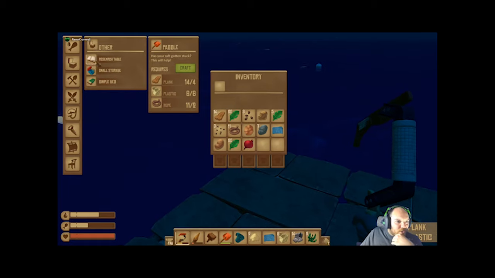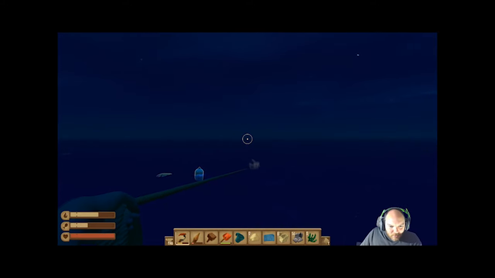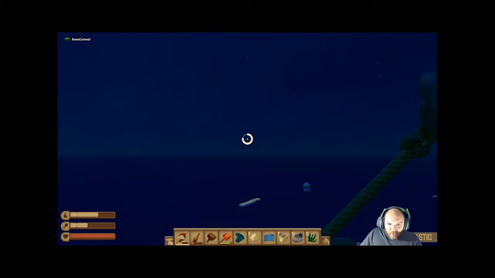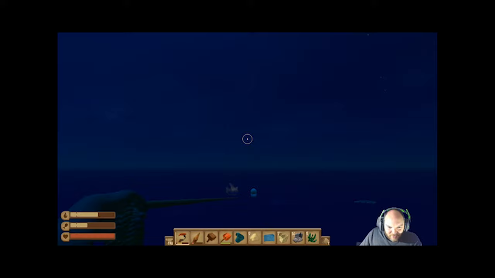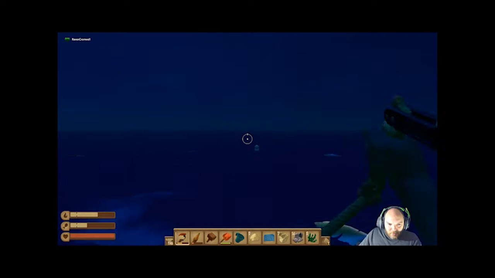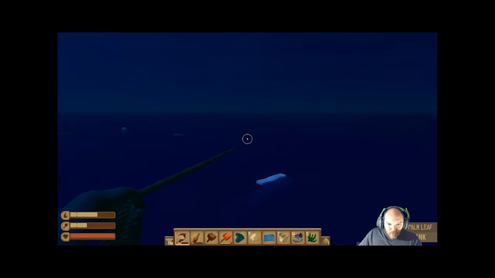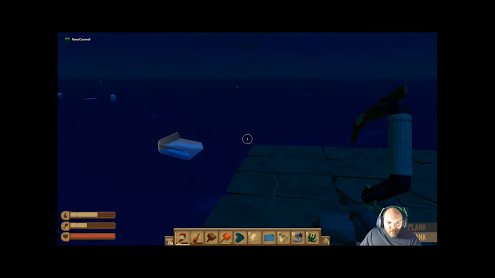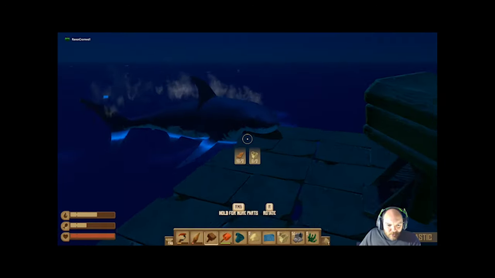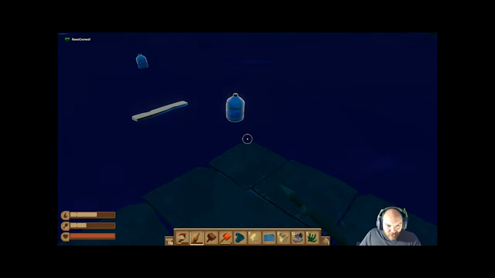Okay, now I need to make some storage. Small storage. I still need more plastic reeling. Got all those barrels and didn't get a lot of plastic. That sucks. And I missed that one completely. Probably got a bunch of palm leaves though. Nice. Ooh, more plastic. Yoink. Get off my boat, you jerk.